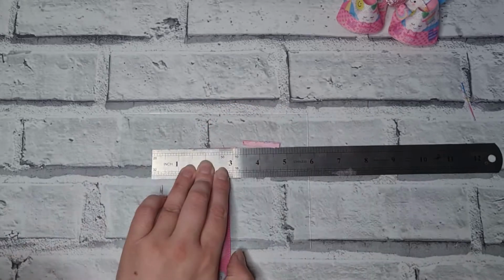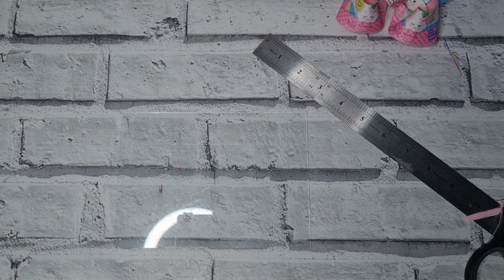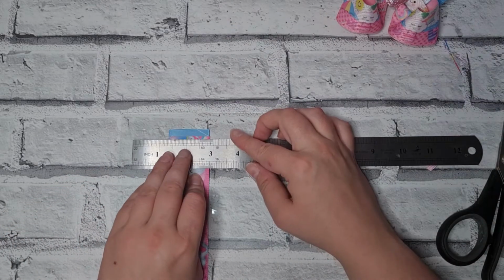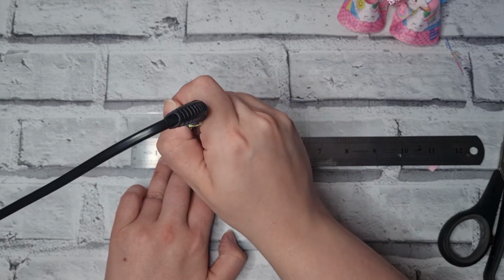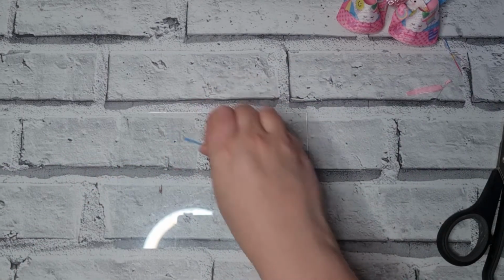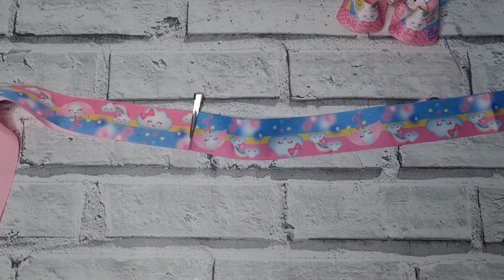Get rid of that. Trim that edge off. So there's one end, and then we're going to double check this end. Again, we've got that little bit extra, so just line it all up, level it all up. Seal your ends. So that is all now nicely together. Again, we can just pop that one out of the way.